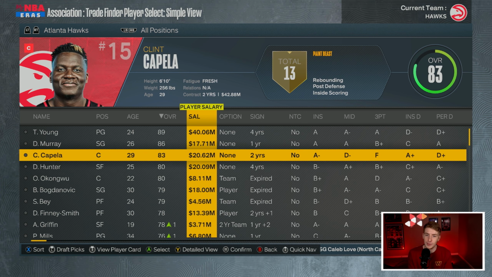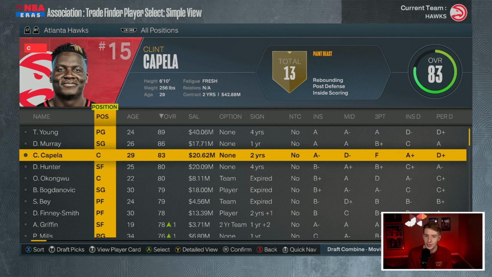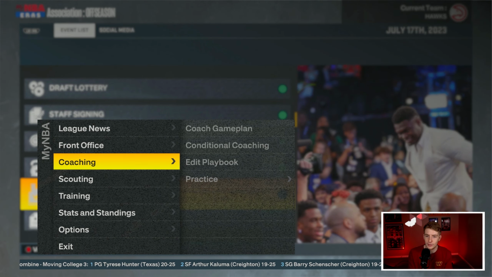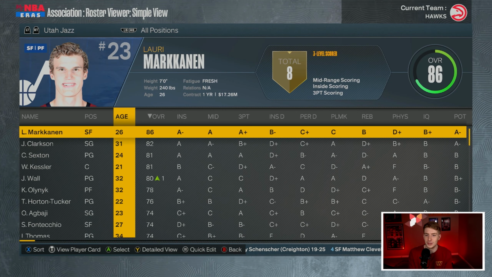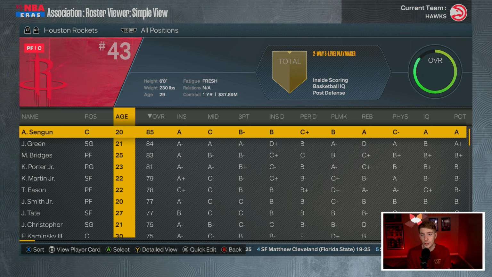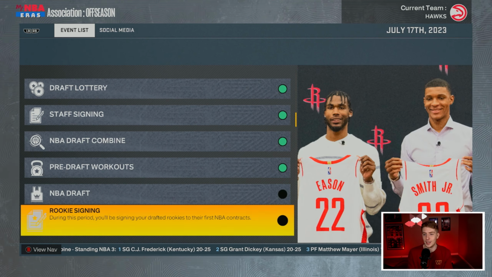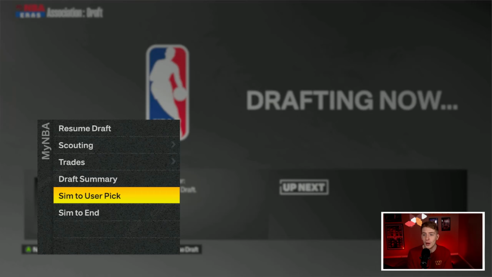DeAndre Hunter's not safe. Capella's not safe either. I'm not done. 13 and 24, though. I think I might just go ahead and draft. I think I want to wait till after draft night to get some other guys that I'm looking at. There's another forward I really want very badly because he progresses really nicely in this game. He's not fully developed, but he is going to develop very, very nicely. So I do want him, and I'll show you who I'm talking about in a second. But let's just jump in at 13 and 24 and see what we can snag.